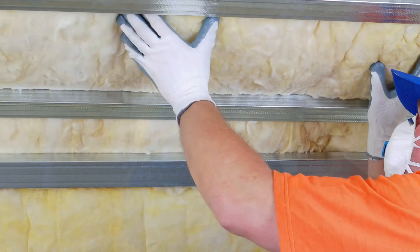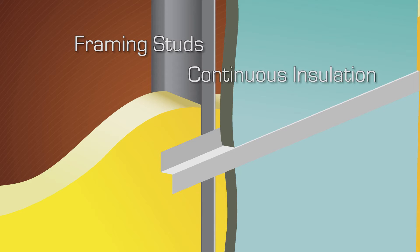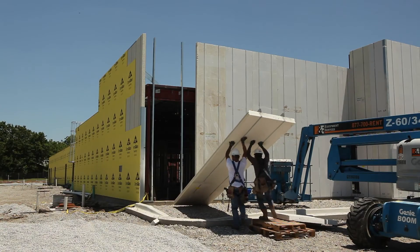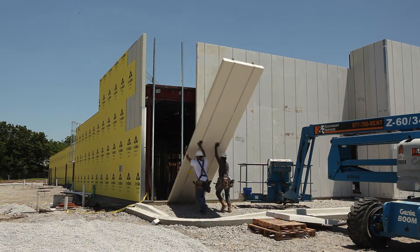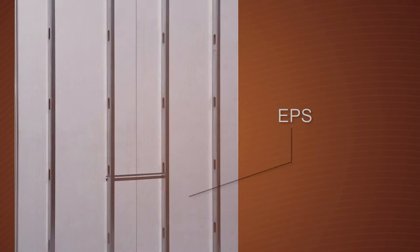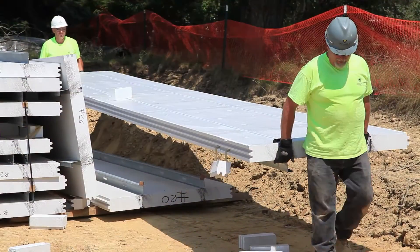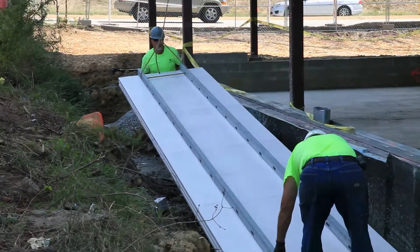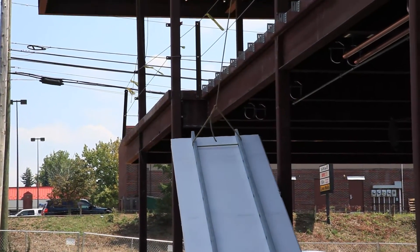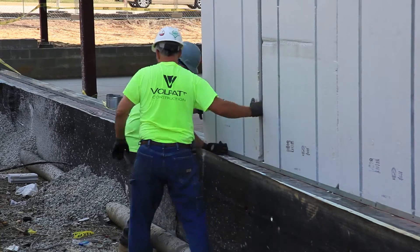Ordinary wall assemblies require skilled labor and time-intensive installation of at least three separate components: framing studs, continuous insulation, and stud cavity insulation suitable for code requirements. Instead, the XLE wall system achieves a superior result with the installation of just one component — a single wall panel made of durable, factory-fused, cold-form steel framing and time-tested EPS. This video will take a look at each of the four factors that influence a wall system's thermal performance, and how XLE's advanced design can provide you with a simpler and more energy-efficient building envelope solution.